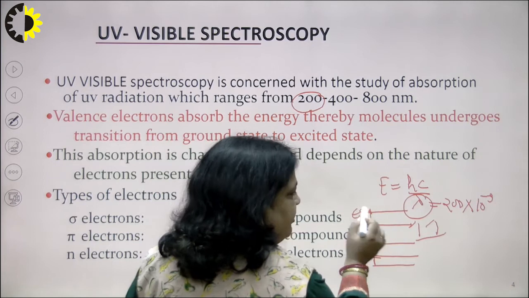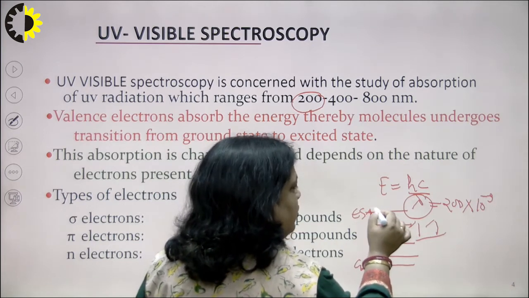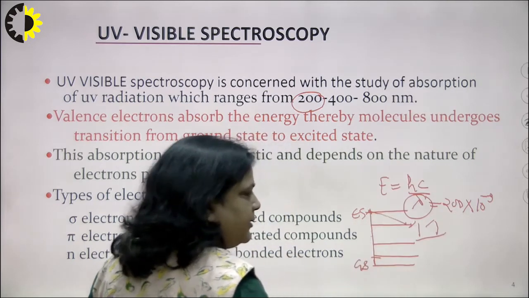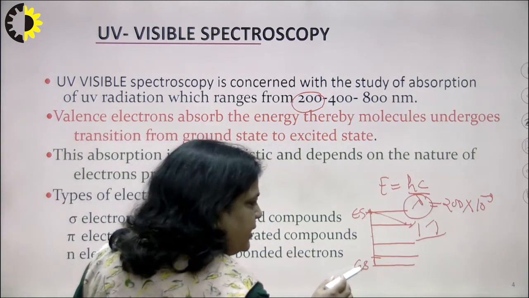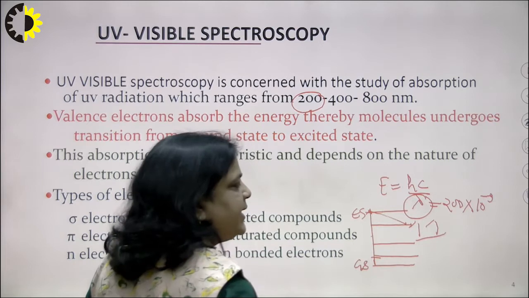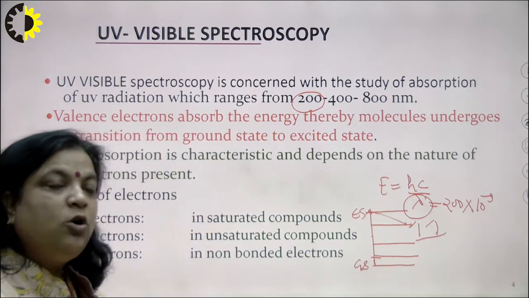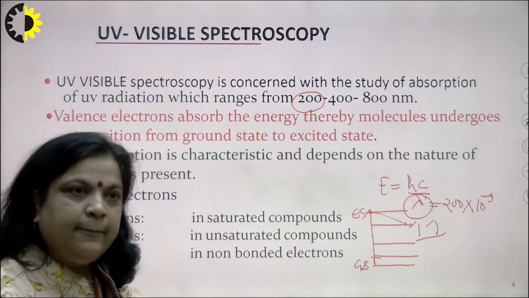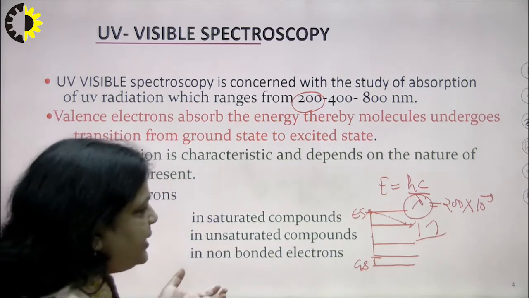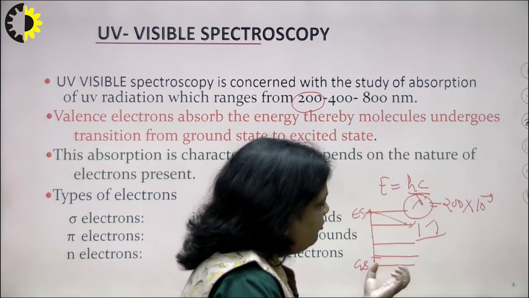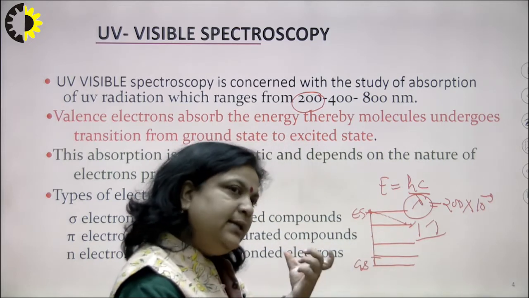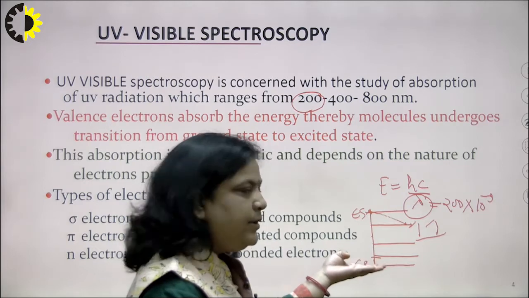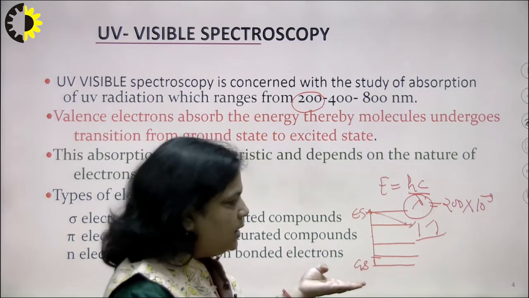After the emission of energy, the electron may go from the excited singlet state to the excited triplet state, but directly from the ground singlet state to the excited triplet state is not possible, or we can say this is symmetrically forbidden. So, simply we can say the orbitals of lower energy are basically the highest occupied molecular orbital, and these are termed as bonding molecular orbitals.